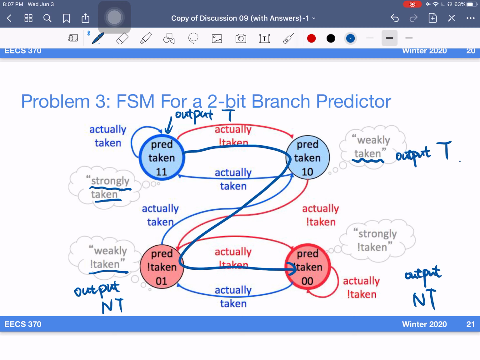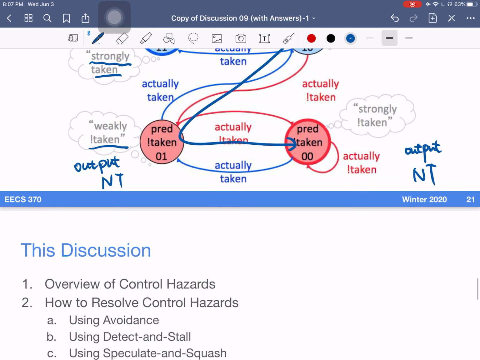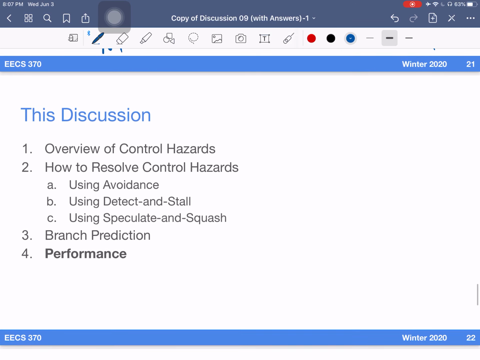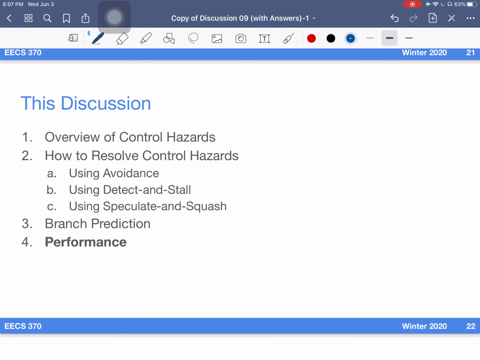And this is a 2-bit branch predictor. If you have any questions, feel free to ask on Piazza or come to office hour.